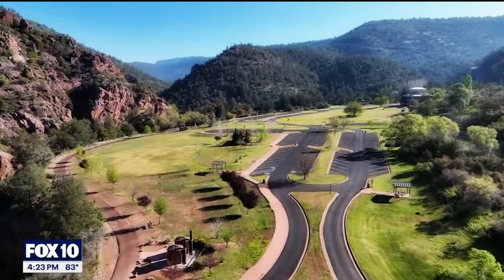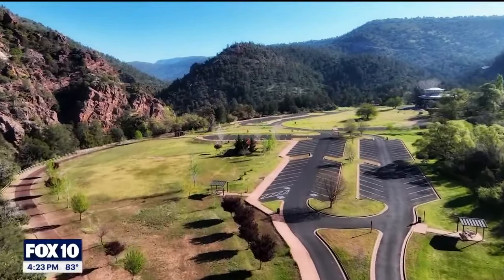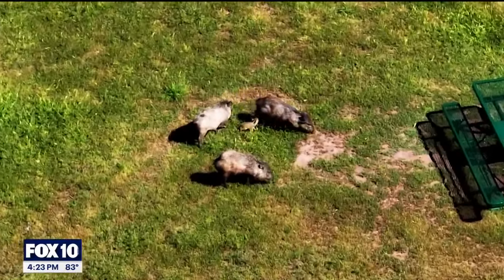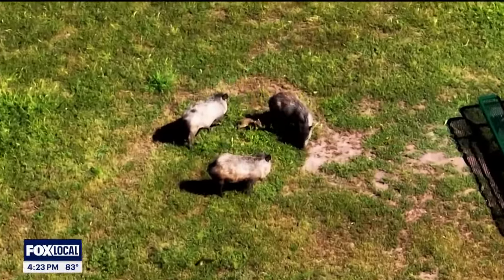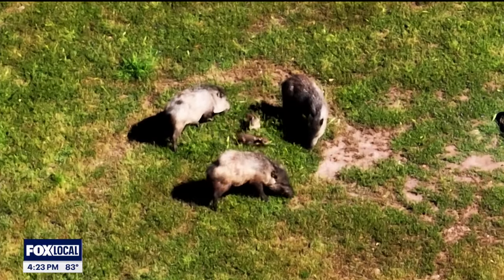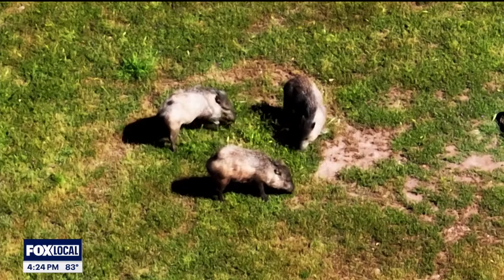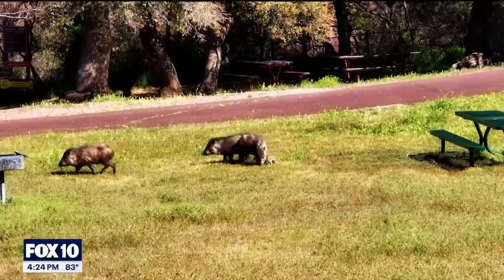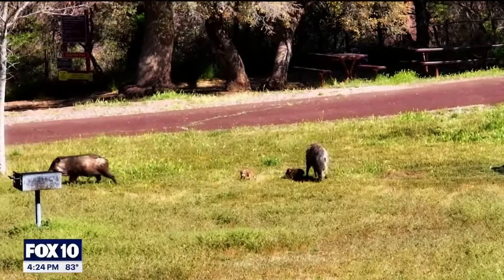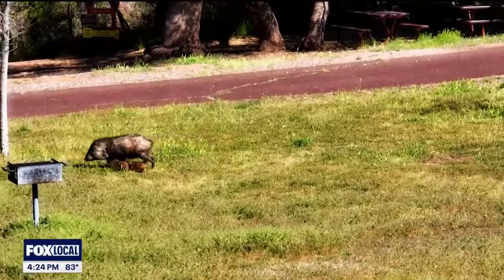Tonto Natural Bridge, as part of this continental biogeographic crossroads, has a plethora of wildlife. One of our more popular animals is the javelina, or collared peccary — a Southwest staple that is distantly related to pigs, but don't call them pigs. There's a herd of about 20, or if you want to impress your friends, you can call them by their official grouping: a squadron of javelinas. They usually give birth to twins that are an orangey-red color, and they are herbivores, mostly eating seeds, nuts, and fruit.